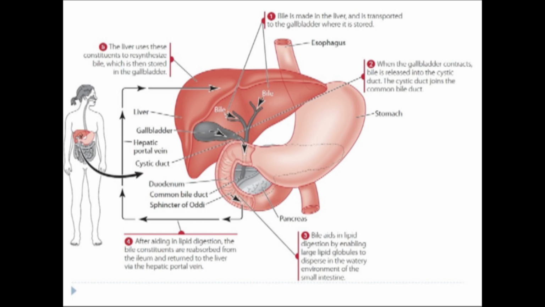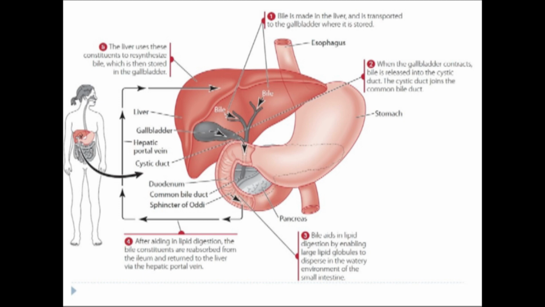So as a summary, I bring you to number one, and we see that bile is produced by the liver, stored in the gallbladder, and secreted into the gastrointestinal tract to favor an emulsification of fat for easier digestion of fat. We see that the bile is secreted through the cystic duct, and that the cystic duct joins the common bile duct.